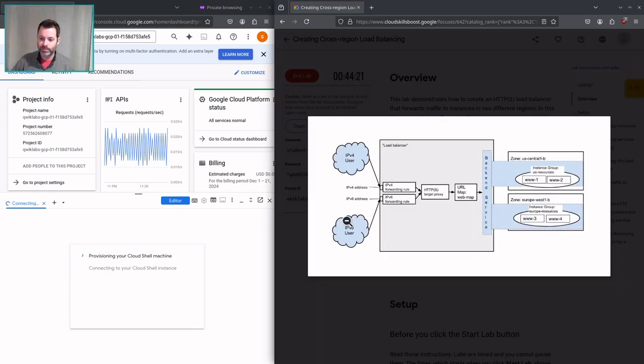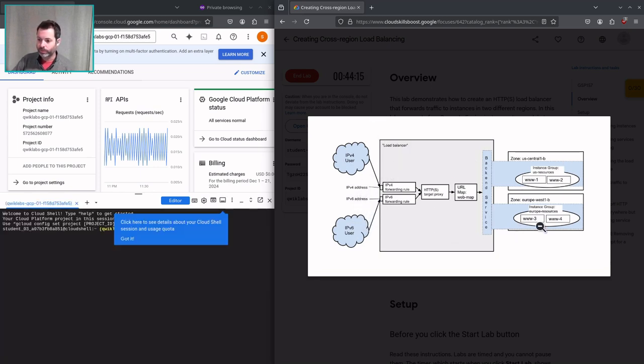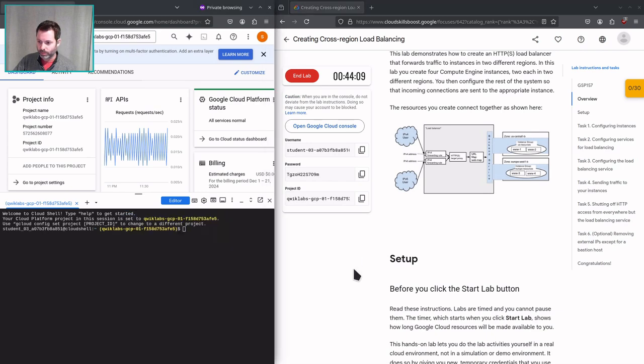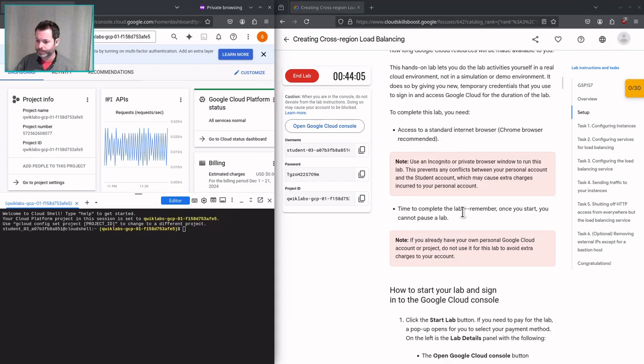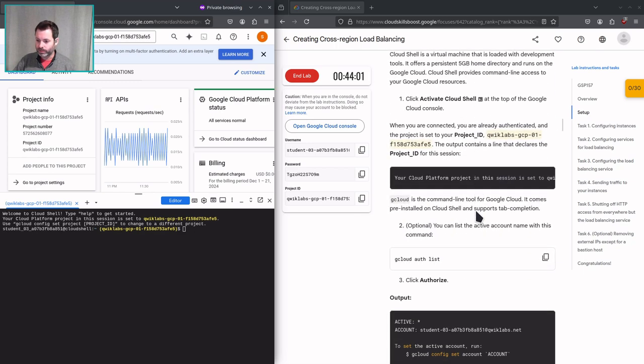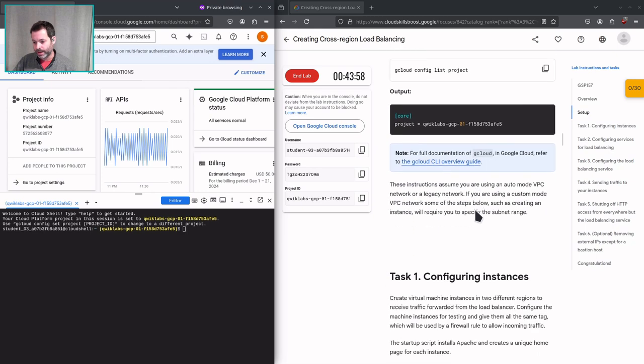So we've got two different users coming in. Looks like we're splitting based on IPv4 and IPv6, but then we're going to route to different zones. So here, Central 1B, Europe West 1B. Ours might be different based on whatever they fill in the blanks with, but that's kind of what we got going on here. All right, so we are logged in, Cloud Shell is open, we should be already activated.